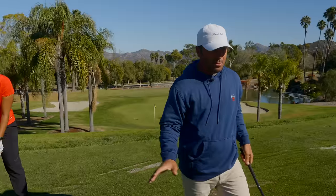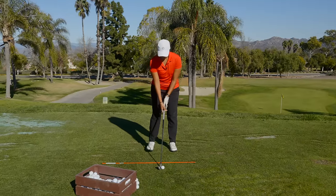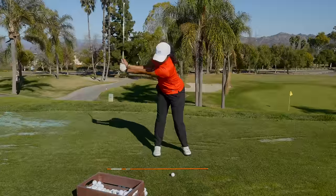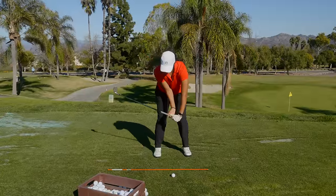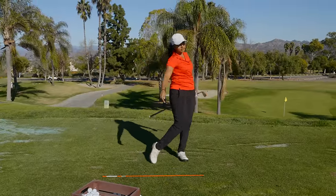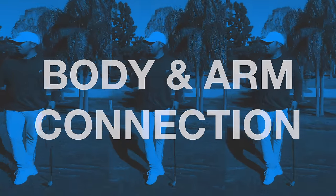Show us the pump drill because the pump drill is a great spot for us to start out with today. She's directly attacking the problem area, working on the transition of the golf swing, holding that angle more so she can release later. It's not just a drill that increases the angle, but it induces connection.